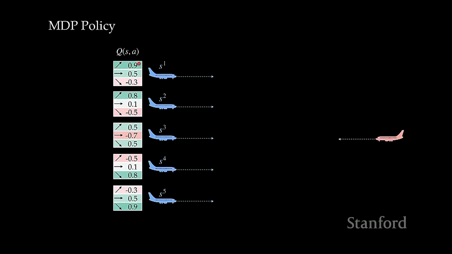And so to execute this policy online, here I'm showing it for each of our particular states. For this state, here's the value associated with the climb action. Here's the expected utility associated with just staying level, and then here's the expected utility with descending. And then so on for all of these. It should make sense here that the climb action is probably the best thing we can do, so we'll have the highest expected utility for that.